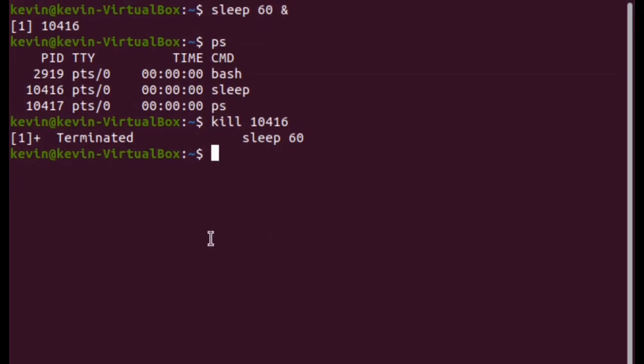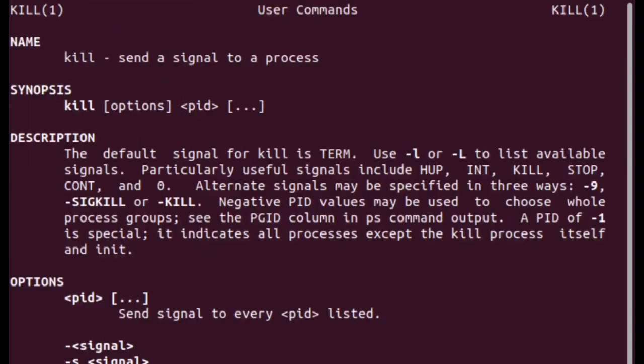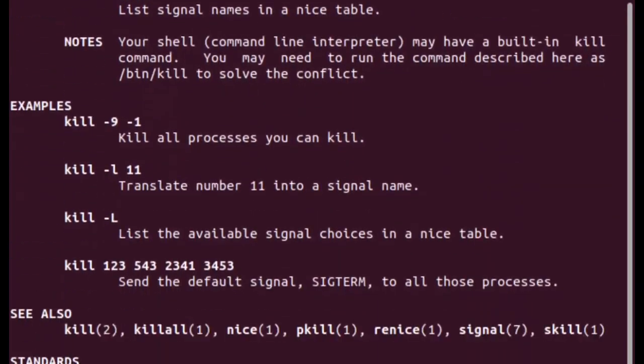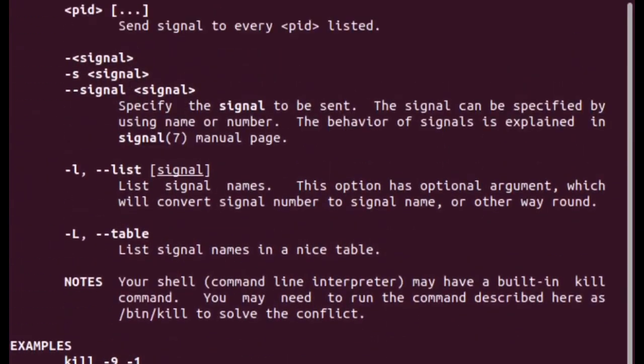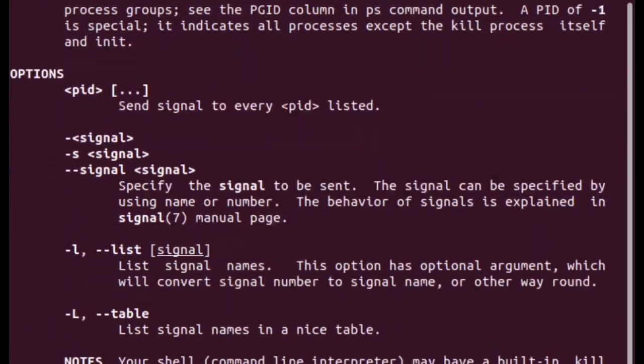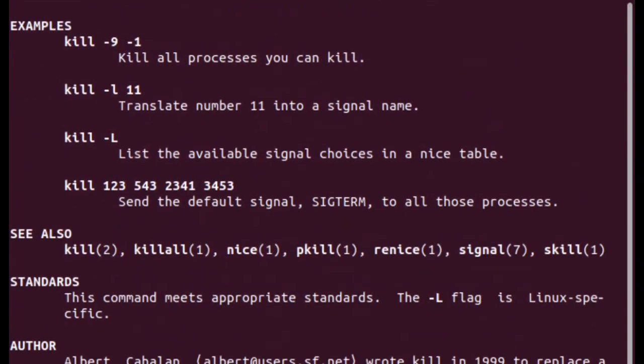I can also do man with a number of different commands. So I can do man, let's say, the kill command. It's going to display a manual page for me and give me as much info as I would like on these commands: examples, different flags for it, things like that. Examples are typically how you're going to look at these man pages. You want to see how it's used, okay?